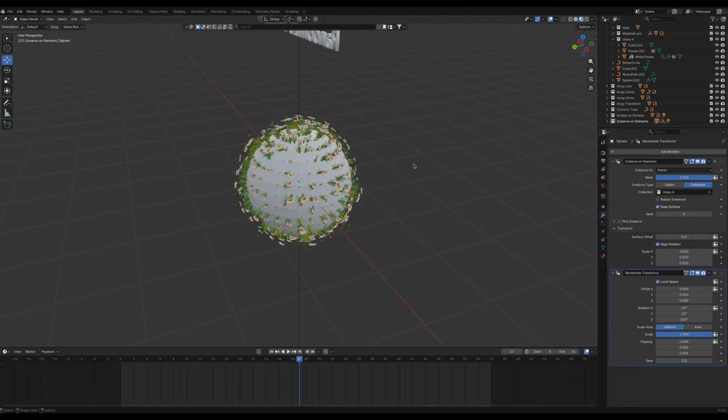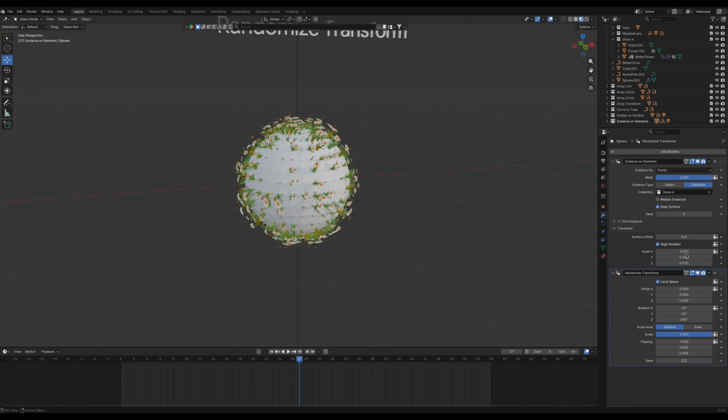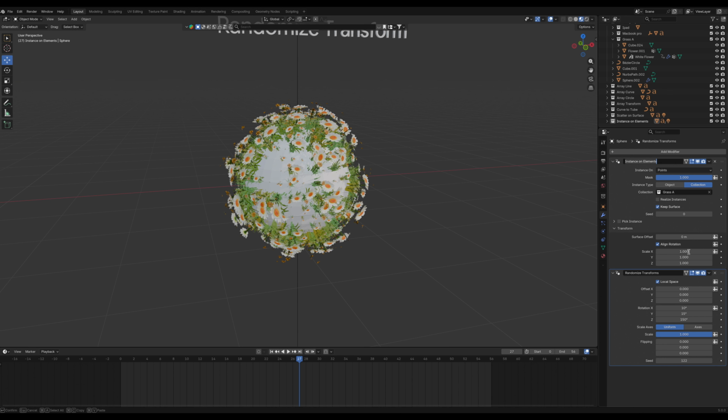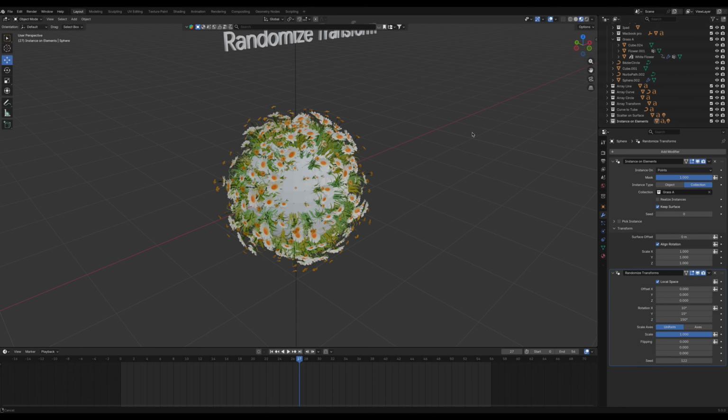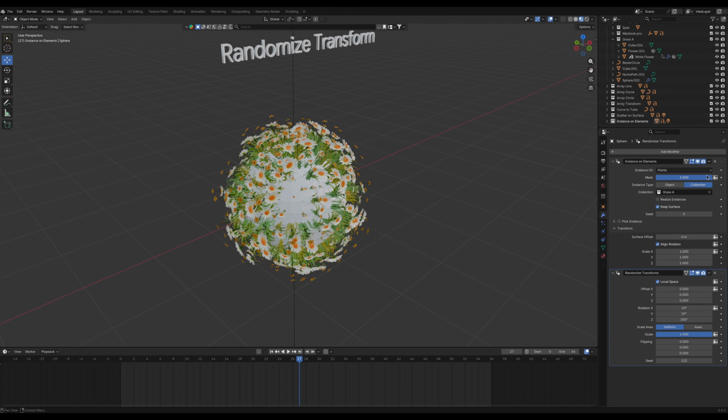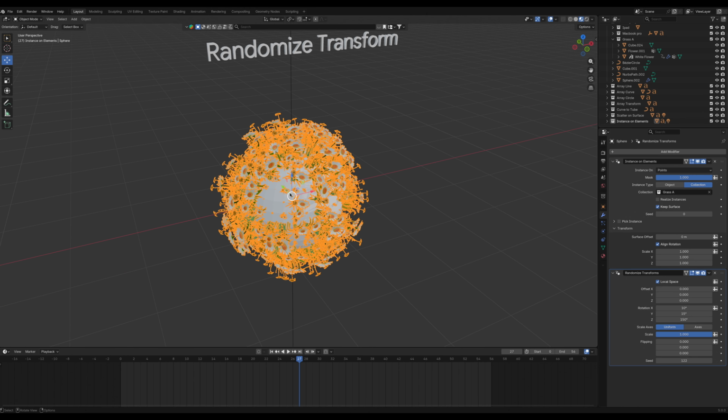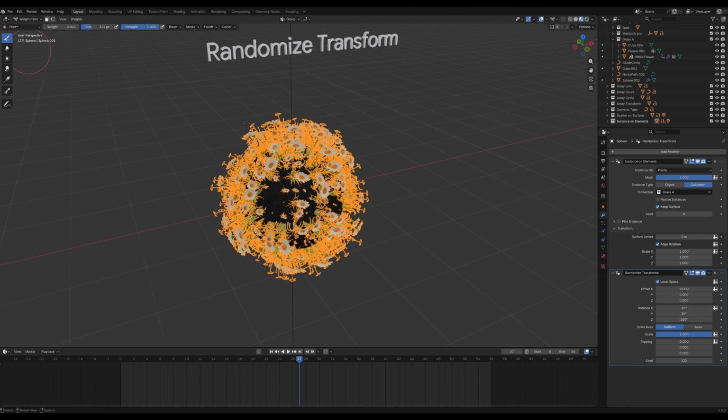This is the sphere. This is all of the items here. Let me maybe increase the size back to 1. And this is how it looked with all of the items inside. Additionally, you can see that here we have a mask. So I will select the sphere, go to the object mode and change it to weight paint.